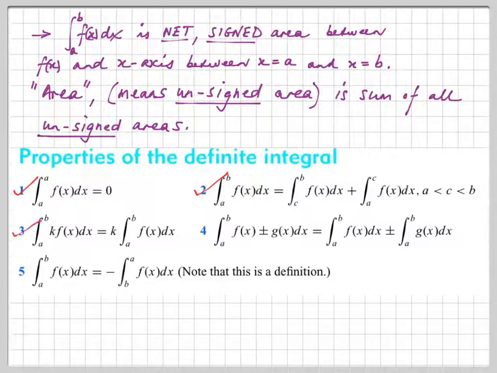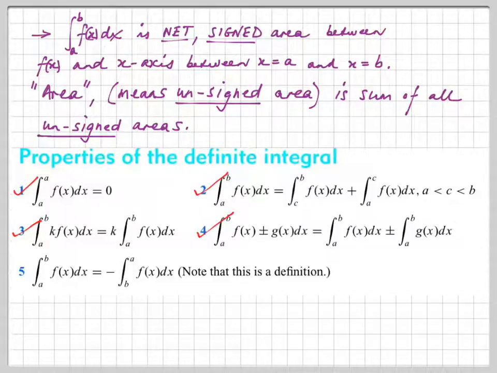All right, let's do number 3. Now they're saying the integral of k times f of x dx from a to b is equal to k times the integral, putting the k outside the integral sign, because you don't integrate constants, guys. A constant can just float around, go wherever it likes. It doesn't have to be integrated. Okay, that's very important.